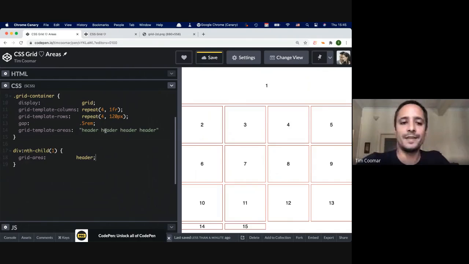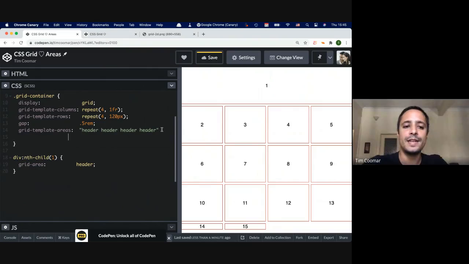Do we see? So we don't have to mess around with lines and counting or anything like that. We've described exactly what we want our grid to look like, and we've designated how much of the grid the header is supposed to fill. And so then all we need to do afterwards is write down the header. So then we can continue making our grid.